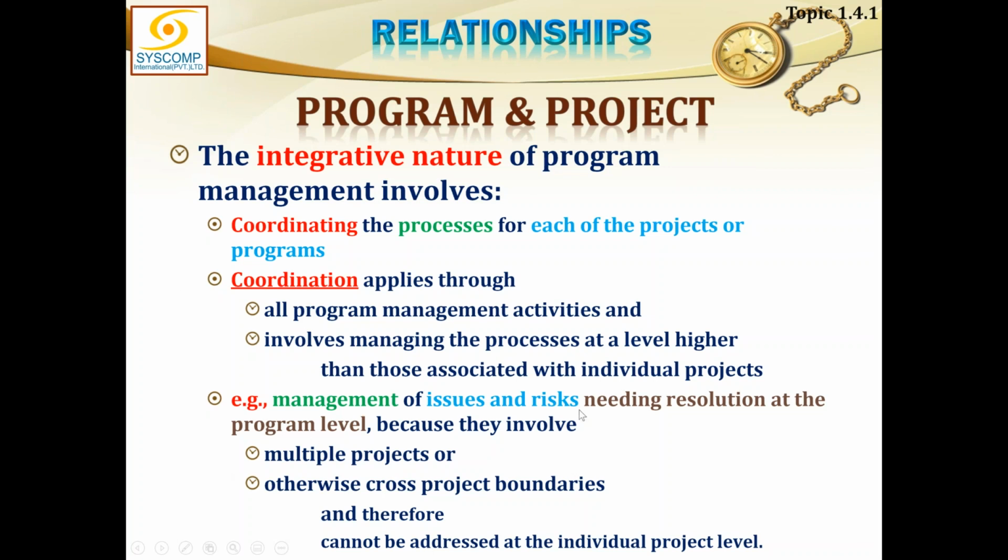For example, management of issues and risks needing resolution at the program level only. You see, you are responsible for program level risks, program level issues. And what are these program level risks and issues? Those which have been escalated by the projects or which have been earlier identified as program level issues and risks. Only those things are to come to the program level, and only program level risks and issues are to be managed by the program manager.